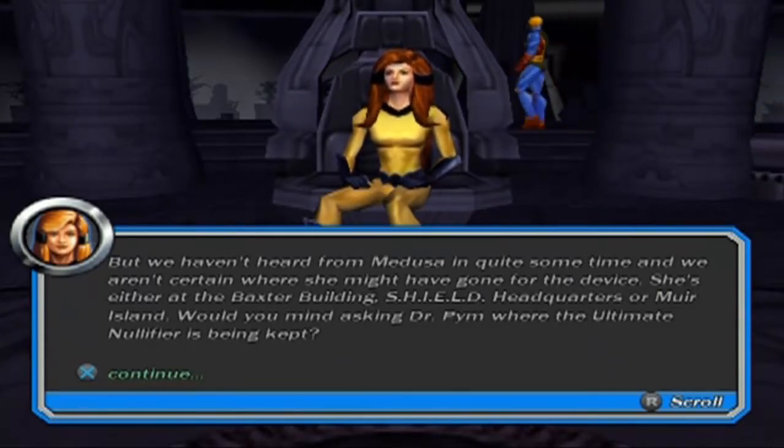Okay, you talked to Pym to find out about the Baxter Building. He tells you the Fantastic Four was looking after it, but then SHIELD took it, so you ask Fury about the SHIELD headquarters. He's like, we had it before the attacks on the Helicarrier and Omega base, and then we took it to the X-Men, and they gave it to... You ask the Black Widow about that, she reveals they took it to Moira on Muir Island, so that's where you tell her to go.